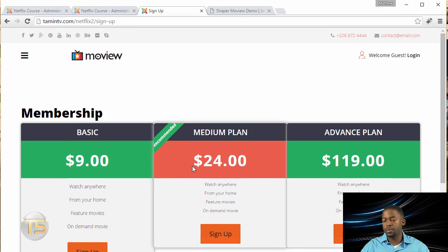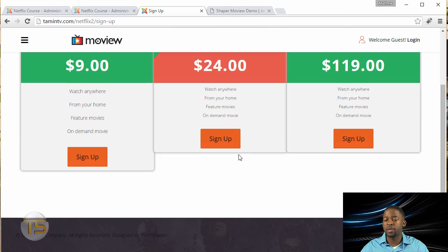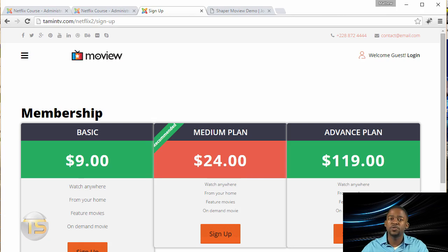And most people, when they see something like this, are usually going to go for the recommended plan. So it's a great marketing strategy for you to utilize. So that's pretty much how you create the plans, and you are able to set permissions so that registered users are able to access the site. And this is a great way because now the general public will not be able to watch any movies. They can see trailers, they can get previews, but they will not be able to watch movies until they sign up for a plan and complete an account. All right, let's move on to the next lesson.